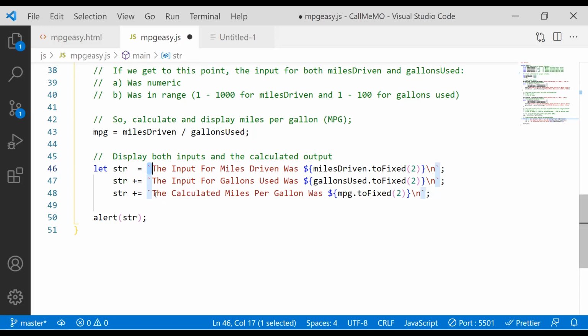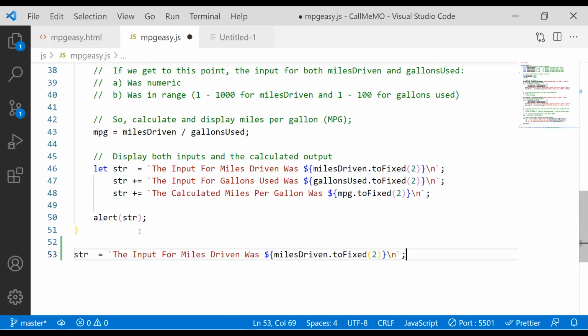If I didn't use this, I'm going to grab this line right here. If I didn't do that, I'd have to write something like this: a double or a single quote, and I'd have to put the value for miles driven was, and I'd have to end this, plus, and then I have to say miles driven dot toFixed 2, and then I'd have to end that in a plus like this.